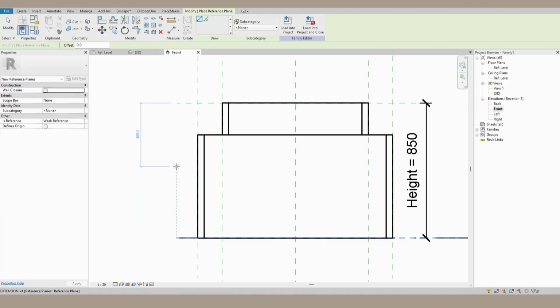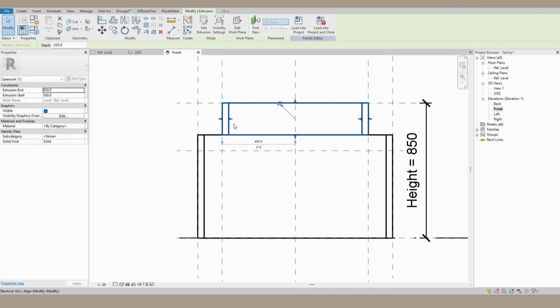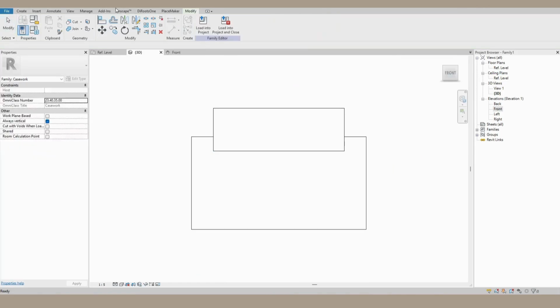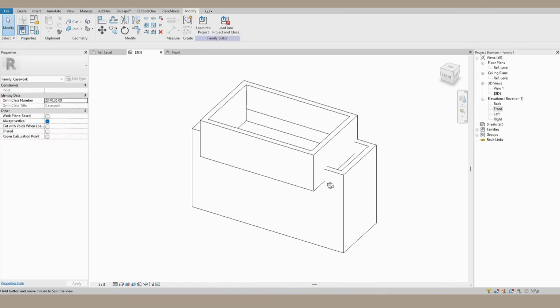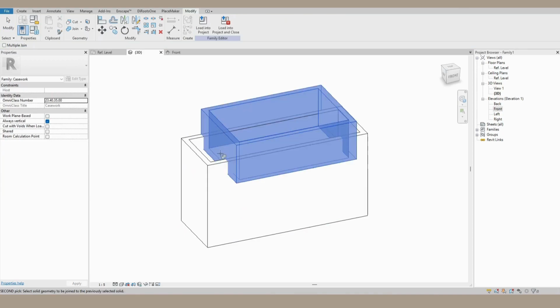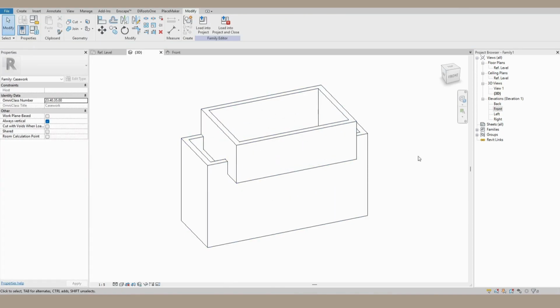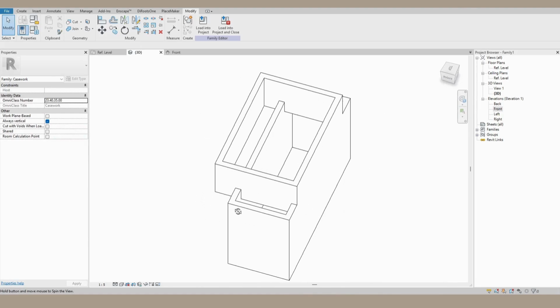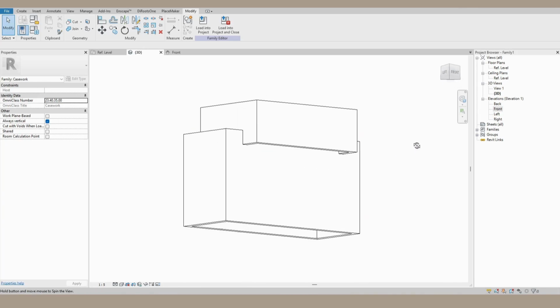So again, reference planes are very important. You can type RP for reference plane, or another one that I like to use is LI, and that's the line tool for casework. I like that because you can think of it as a 3D line. This will show up on all views. You just need to set it to a particular plane. So the LI line is actually very helpful when you need to draw in plan or you need to show that line in all views.